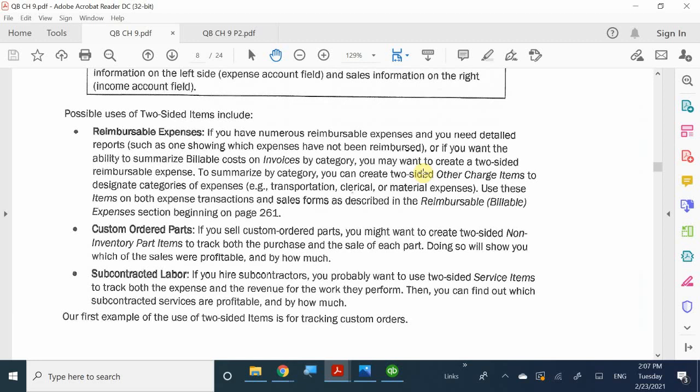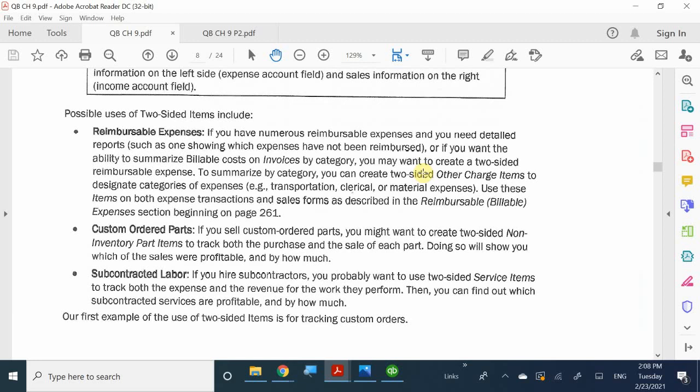All right, and then the last one is going to be subcontracted labor. Subcontracted labor is pretty straightforward, right? In our company, we have a bunch of 1099 workers. And because we need to call them and ask them to get a job done, this is also in terms of a reimbursable bill as well. But in this case, if they are a 1099 worker for us, they work for us, but they are independent contractors.